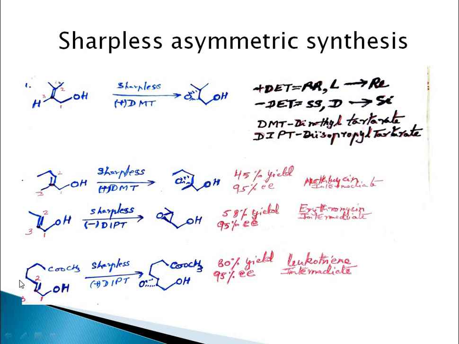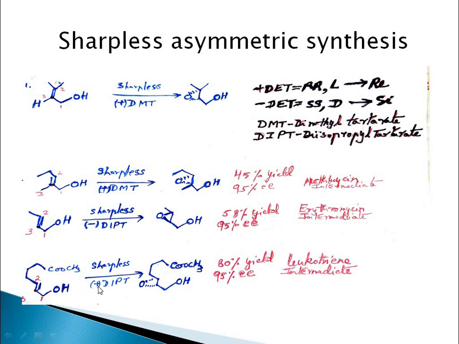Now let us come to the third synthesis here. In this, again by fixing priority, C with an O first priority, C with another C second priority, and here C at this end, this is just an H, nothing written, so an H over here along this bond. So third priority. This is which direction? Again, anticlockwise, so this is the Si face along the plane of the paper.